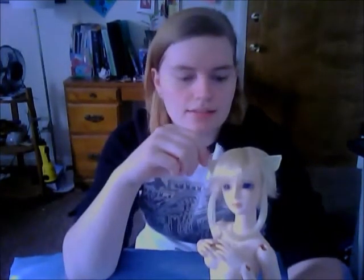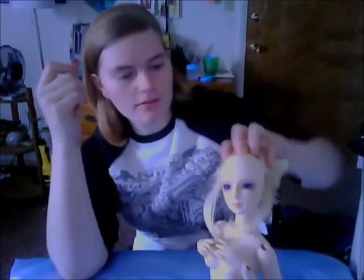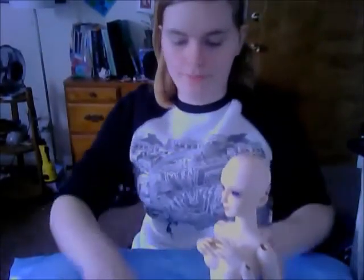Okay, so let's get started. I have Sarace here. She has the blonde wig that I bought and the kitty ears on that I bought from Junkie Spot just to show. I was just playing around. So I'll get this wig off and we will get started on the body reveal.